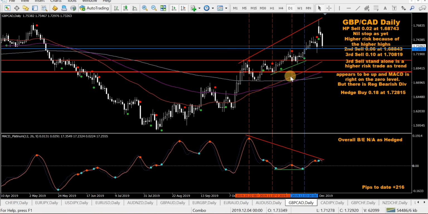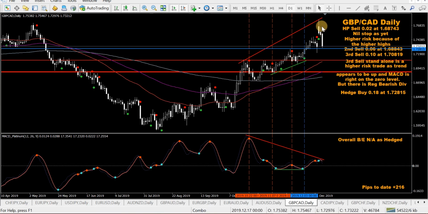Pound CAD, another one that was hedged because of Brexit. I've got a few sells here. There's buy, big gap at the election there. You see that where the red dot, green dot is, big gap, that's all election. I was hoping to make a few pips out of this buy, and then in the meantime now it's rolling over. You can see it's all rolling over. Probably maybe get a sell signal tomorrow.